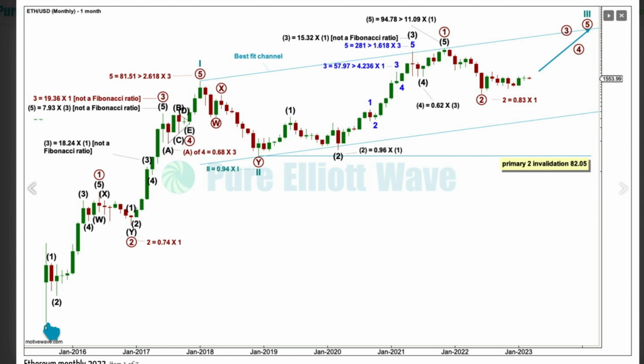Okay, from the inception of Ethereum, from this low to this high, I see a really good 5-wave impulse. I'm labeling this cycle wave 1, it's lasted a few years, and then cycle wave 2, a deep 94% correction, followed. It doesn't look that deep because of the scale. This is a semi-log scale, and because of the extreme volatility of this market, like pretty much all cryptocurrencies, it has to be viewed on a semi-log scale, and the corrections are very, very deep.